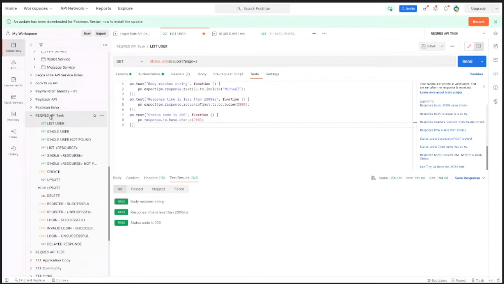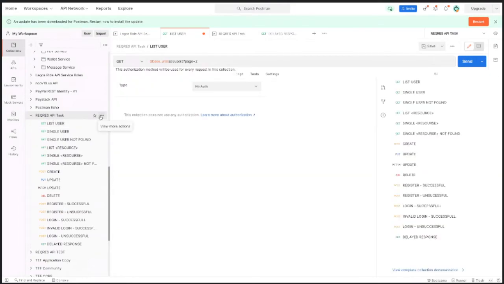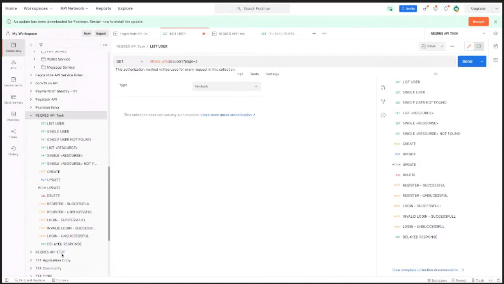So for us to automate this after running on Postman and everything passed, we run on the command line, on the terminal. So you right click on this here, sorry, we want to run on command line. So you right click this, then come to export.